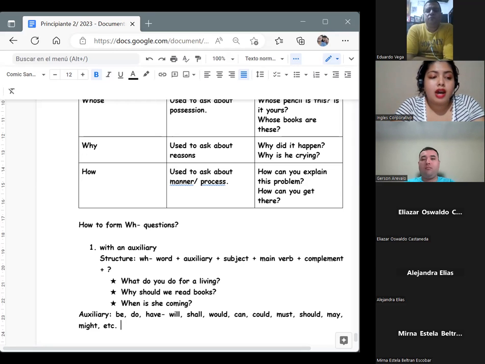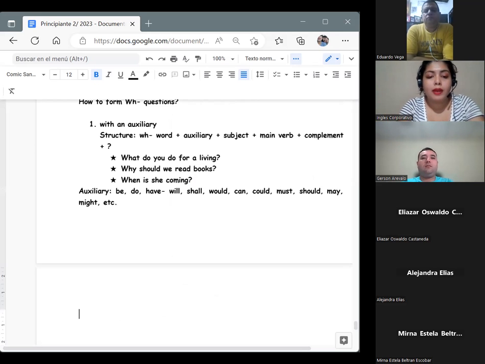But in this case, we are not going to change a lot the structures or the meanings of the sentence. No lo vamos a cambiar tanto los significados de las oraciones utilizando esto, porque a veces cuando lo traducimos del inglés al español, como que no hay un cambio mucho, ¿verdad? Que le vamos a poner un dato específico a el auxiliar. Básicamente solo es support. So, we have the first thing. Esa es la primera estructura donde llevamos el auxiliar.